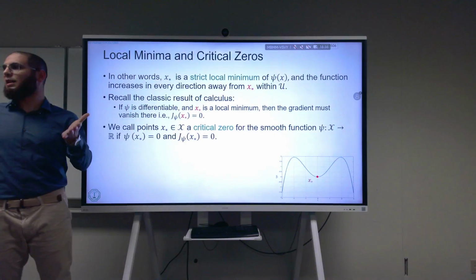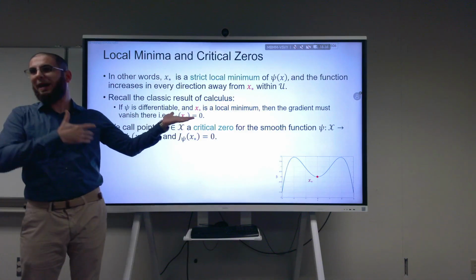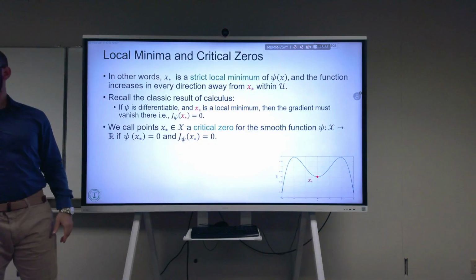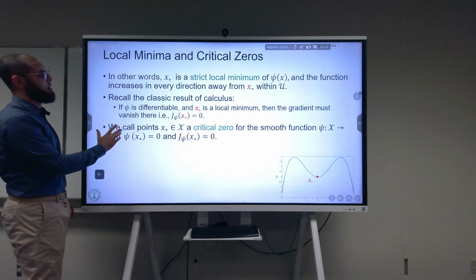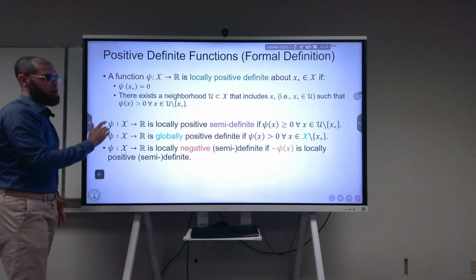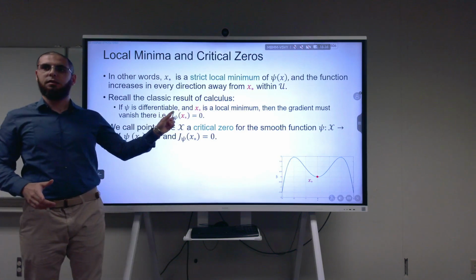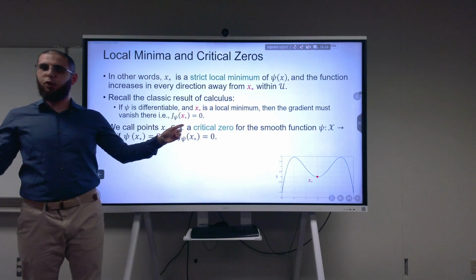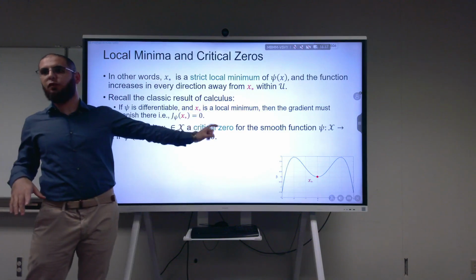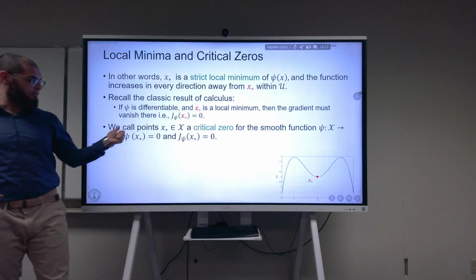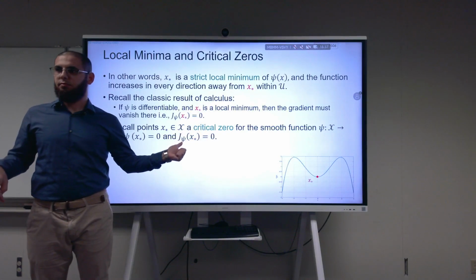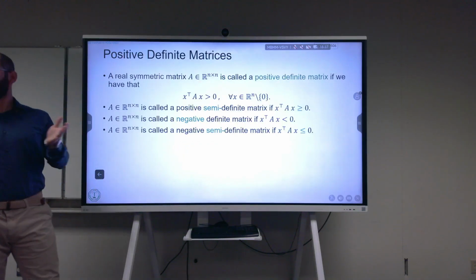So in general, in n dimensions, you just have the Jacobian, so we're back again to the Jacobian. And you see here, I have two conditions. The class of functions we're studying actually have both: psi of the point is equal to 0, but also the Jacobian at the point is equal to 0. This is a special type of point. It's actually called the critical zero for the system: the function itself is zero, but also the gradient of it is zero. Okay? So why is that important?